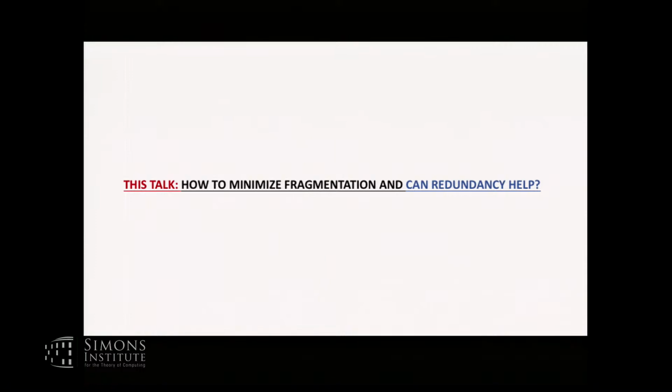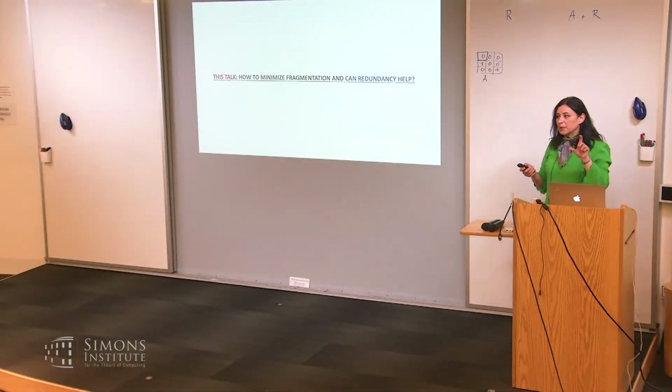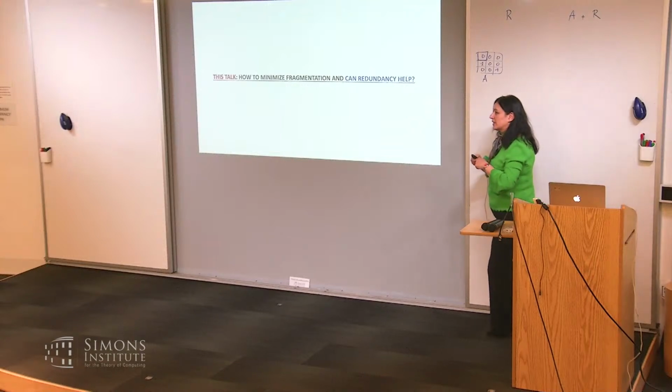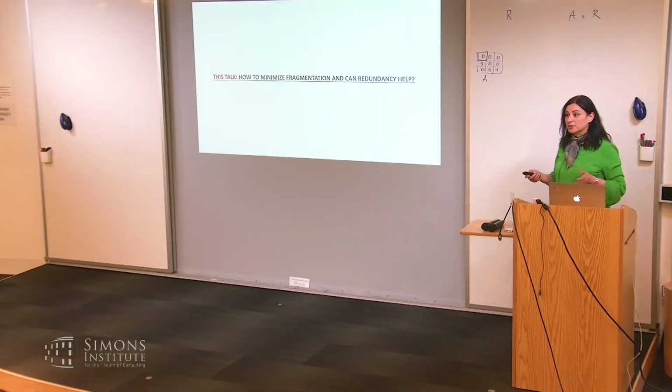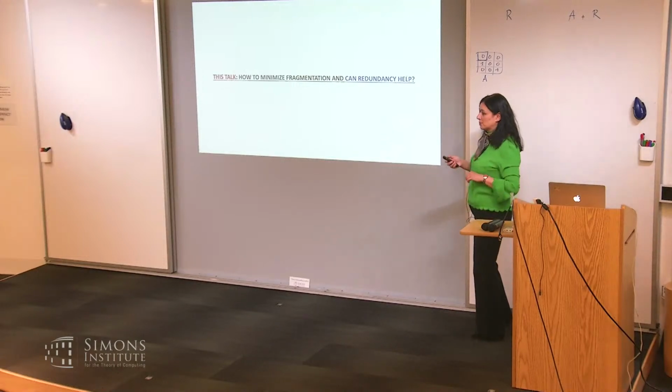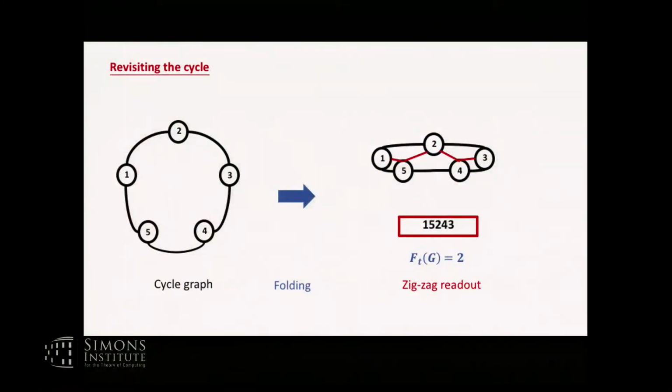But now the question is, can redundancy help? So far, I was looking at the problem where I'm trying to arrange the chunks so that I don't stretch out the reading frame too much to retrieve any file that can be modeled as a walk in a graph. But can redundancy help? And the answer is rather obvious if you look at the example of a cycle. I already mentioned when you have a cycle and no redundancy, the bandwidth, and hence even the FT, that's easy to show, the stretch for the deduplication problem, fragmentation problem, is 2.